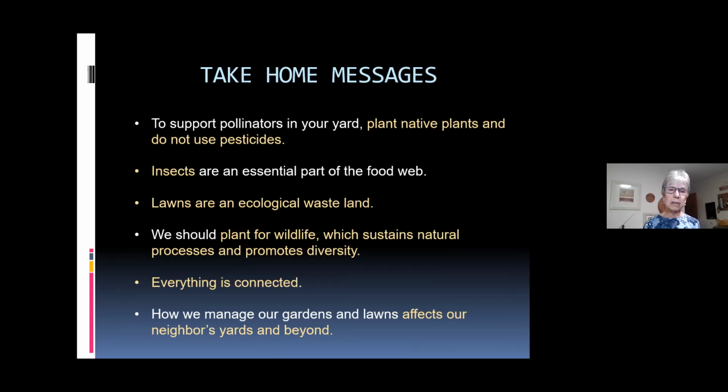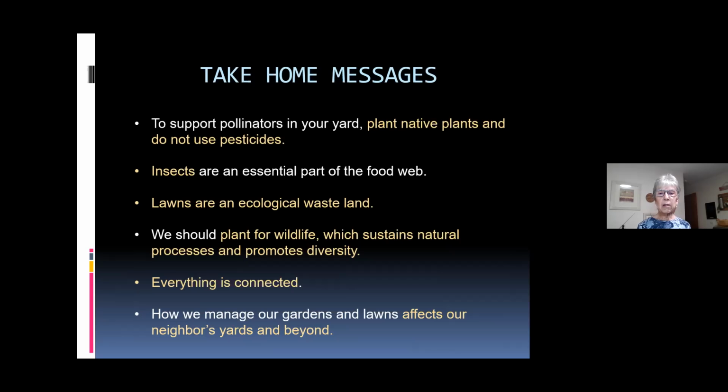And everything is connected. Mother Nature is pretty wise in the way she managed to fix it all up and make things work together as a unit. I think when we go into our gardens, it's not just us and the flowers. We should be aware that there's soil bacteria that are helping us grow the flowers. There's insects that help us in many ways. The whole food web is involved in the weather, and it's all connected, and we have to be aware of that and honor that.